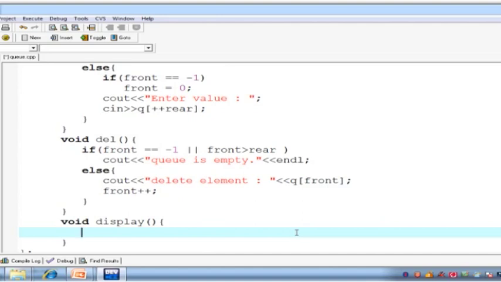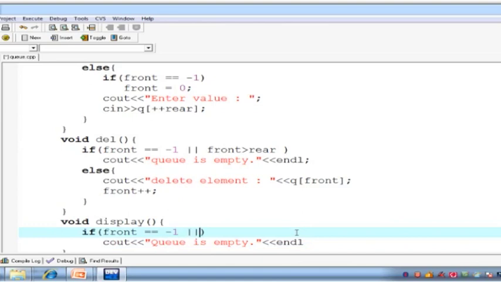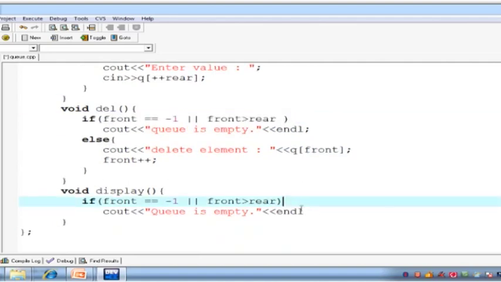So that is the delete function, and then we can have a display function that displays the content of the queue. जो भी values आपने insert किए उनको display कर दे, right? So before displaying, we must check the condition if front is equal to -1, then we display the message cout queue is empty, and I think we also must check the condition if front is greater than rear, then it also displays the message queue is empty, same as we have in the delete function. जो हमारे पास delete function है उसमें भी ऐसे ही आ रहा था, right?